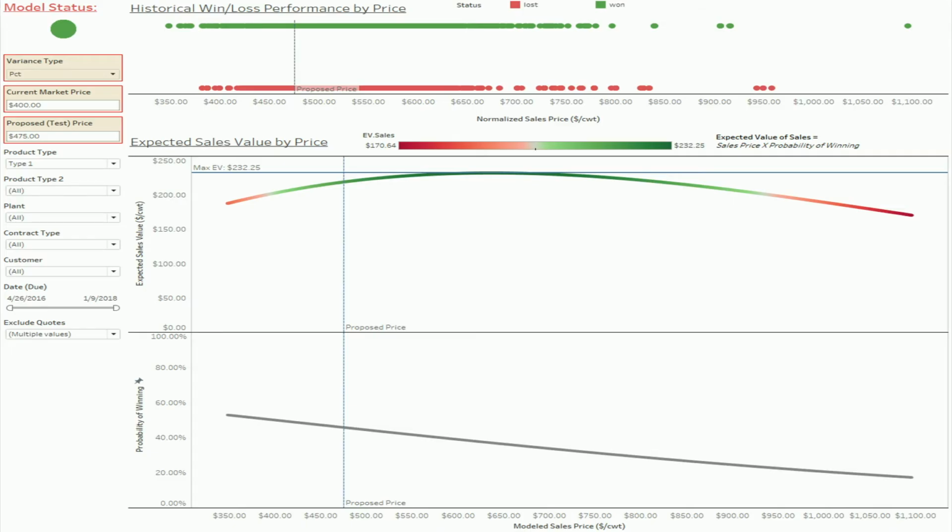So this right here is the dashboard that sat in front of them during one of the early iterations, and it's not going to be the prettiest one you see this week by any imagination, though there's one or two sessions left today, so maybe it'll be the prettiest one you see the rest of the day. But the important thing is that the feedback we got is it was functional, and as I walk through the different components, it really helps the user understand the context of the model, what the model is telling them, why it's telling them that, and how it fits into what they understand about their business.